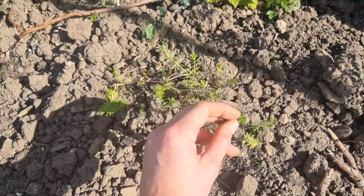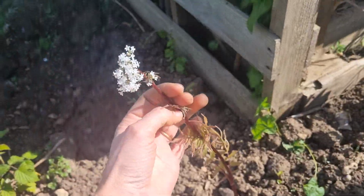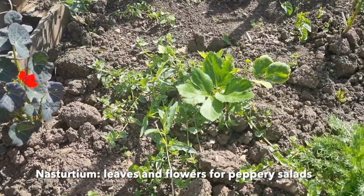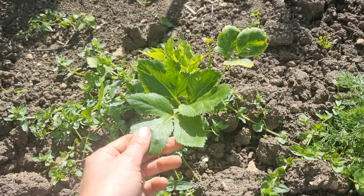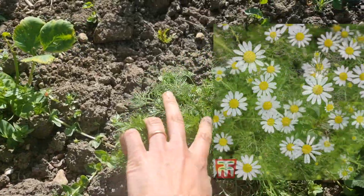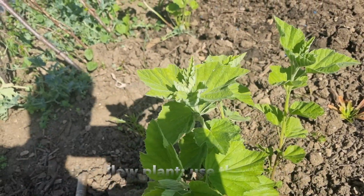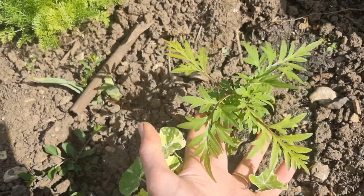So this is my dye area, and I've also got some herbs as well. I've got valerian here, which you can use the root for. I've got some nasturtiums. I've got a lot of bindweed that I need to get up. This is angelica, which is lovely, and you can use it as a herb and also in puddings. Wild chamomile for tea. I've got some marshmallow, which is exciting. Never grown that before.